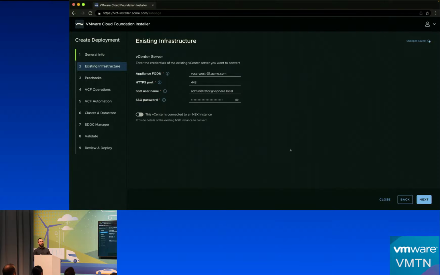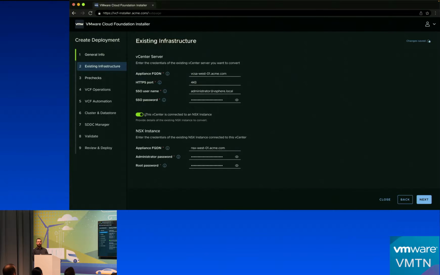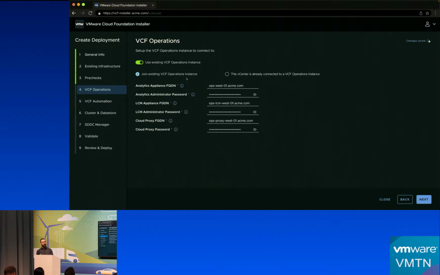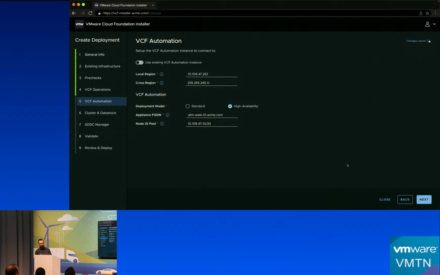We already support vSphere and vSAN, but one of the challenges today is that we do not support customers who've deployed NSX. And happy to share, we now are able to convert an existing NSX deployment on the different topologies that have been configured. Again, allowing flexibility of bringing infrastructure that customers have deployed and bringing that into fully compliant VCF deployment. We've also done the same and streamlined our operations and automation components. If a customer has an existing environment, we can go in and take that information in. And for components that they do not have, such as VCF automation as an example, we have also reduced the amount of input that we need to actually deploy these components.